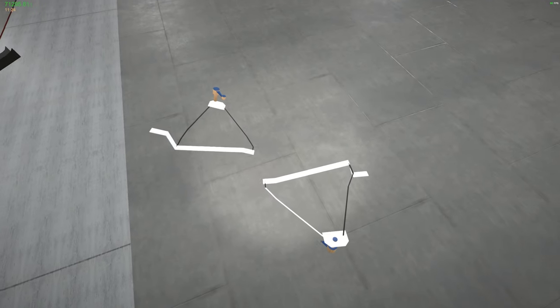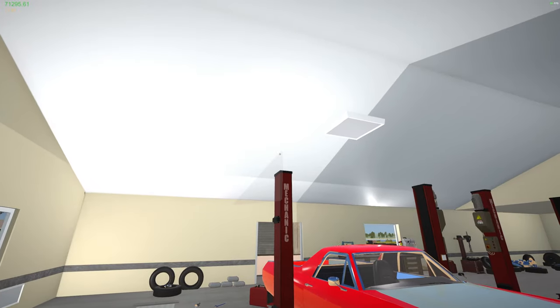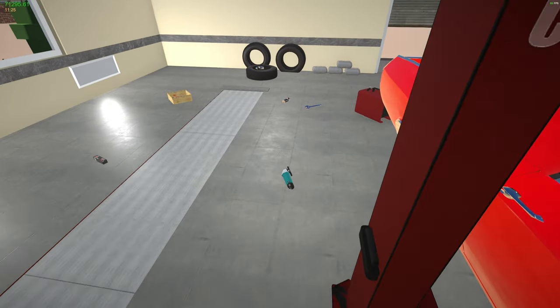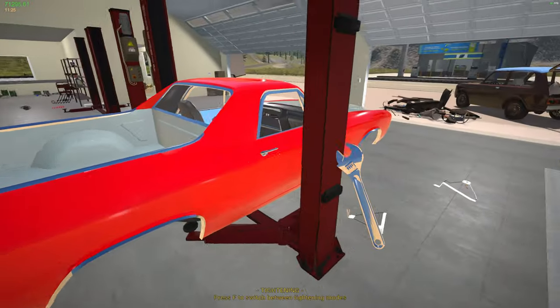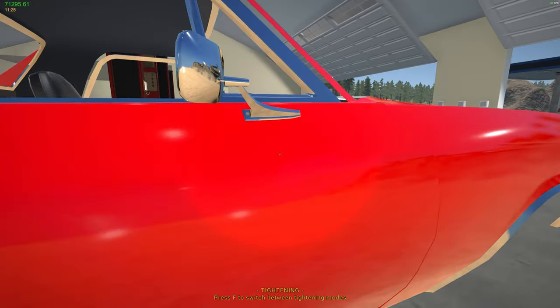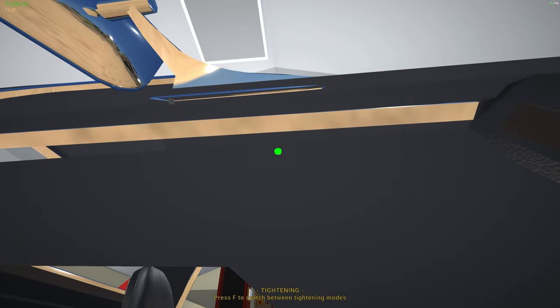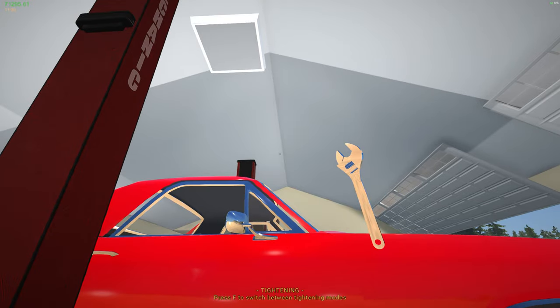Let's see. I know we dropped... Okay, here is a small window. It's hard as hell to see, but we got it. Let's grab our wrench. I think it's a wrench. Might be a screwdriver, but we're about to find out, I guess. Or not. Nope, there it is. There's the bolt for that small window.